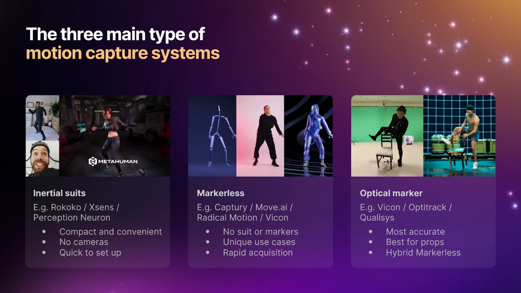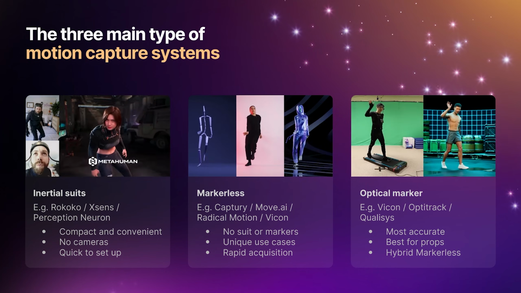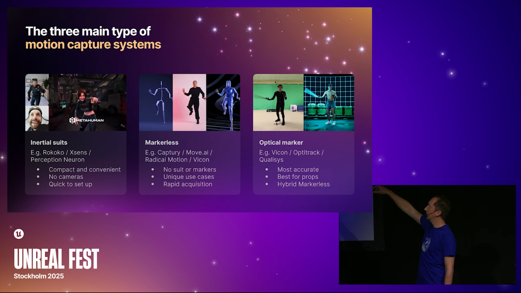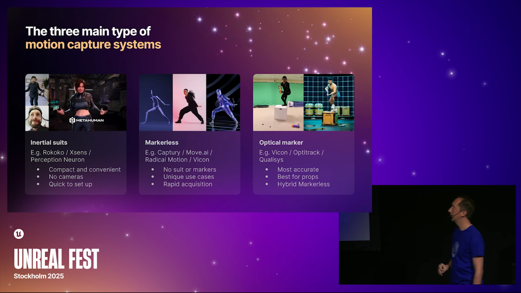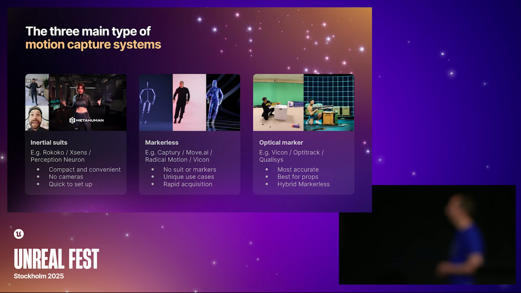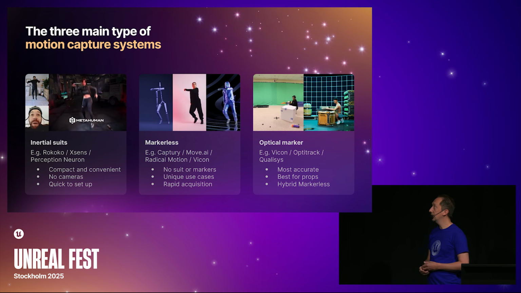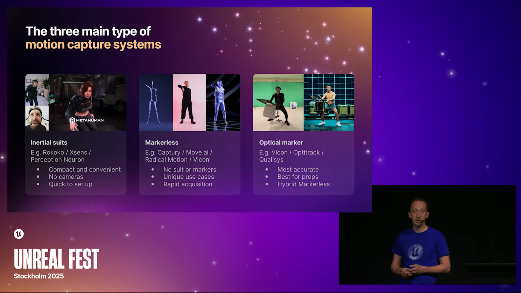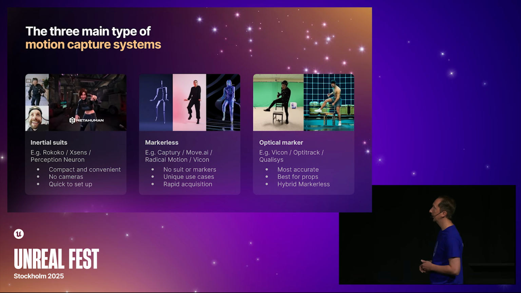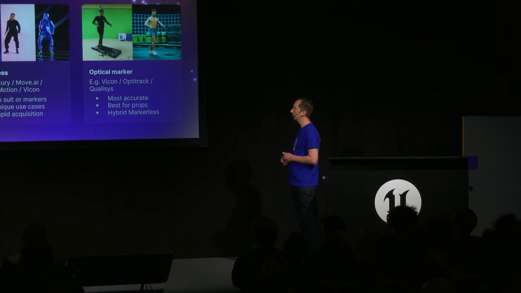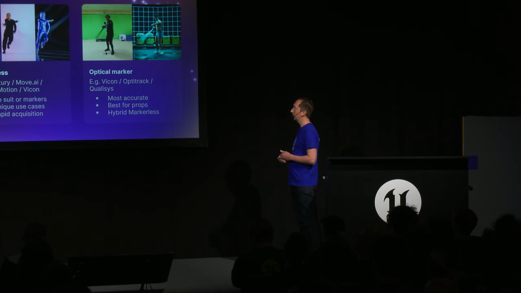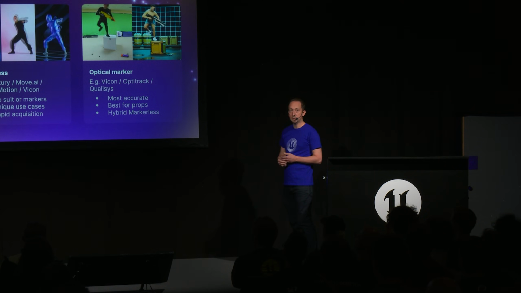So we've got Matt Workman here, obviously in a Vicon suit, and that's solving in an incredibly absolute and accurate way. So these give you the most accuracy, to the point where they're used in life sciences and sport, and in big feature films. But because of that, there's a little bit more setup time, but the juice is worth the squeeze if what's important to you is incredibly accurate data.